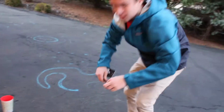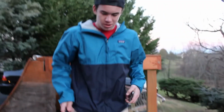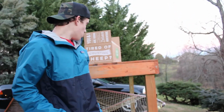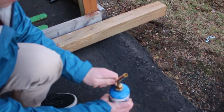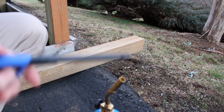Should we get a different knife for it? Sure. All right, guys, we got this smaller knife. It's so we don't have to use that one because that one's all charred up and everything. Got my phone right here. There's a lot of wind out, so we're gonna have to block this wind. Samsung Galaxy versus 1000 degree knife, take one. Samsung Galaxy iPhone 7, same thing.